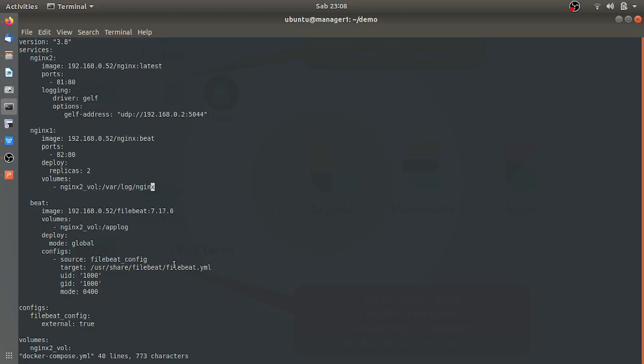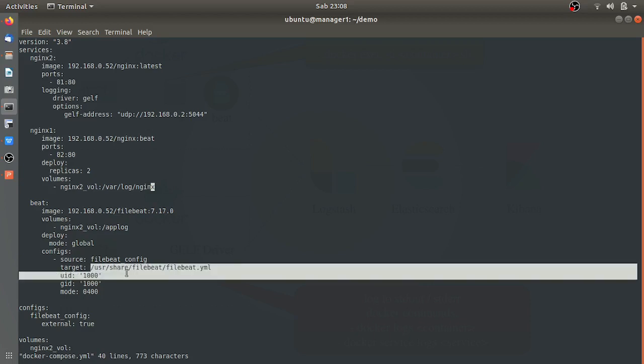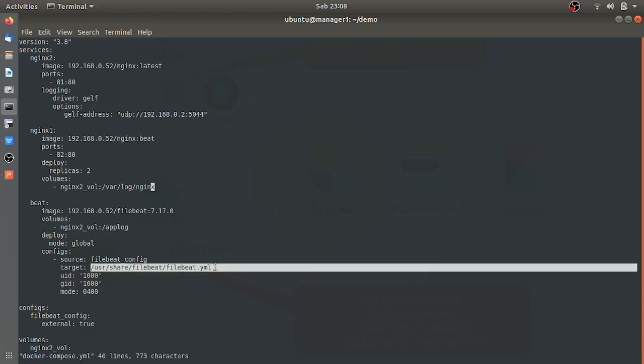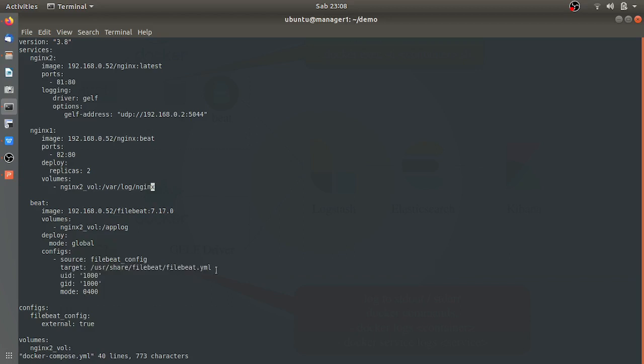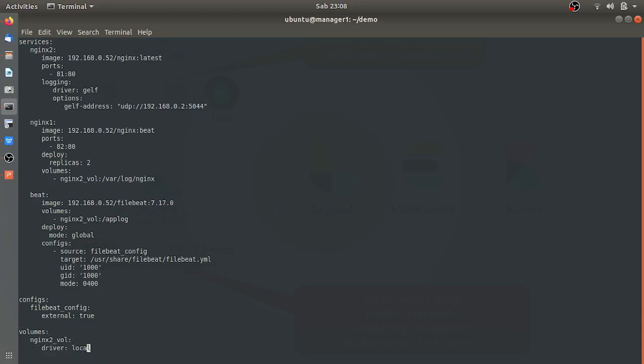Also, we need to create a Filebeat configuration and mount it to the user share Filebeat YML. Here we define the configuration. The Filebeat configuration is an external configuration, so we create it outside these YML files. And then the volume is an internal volume.